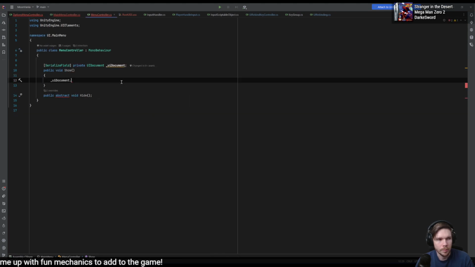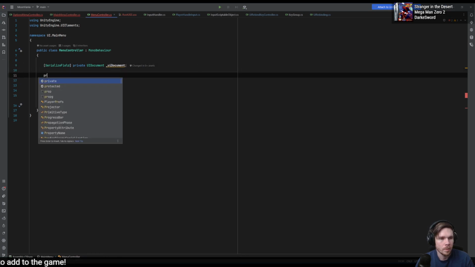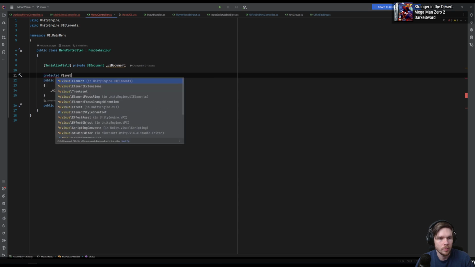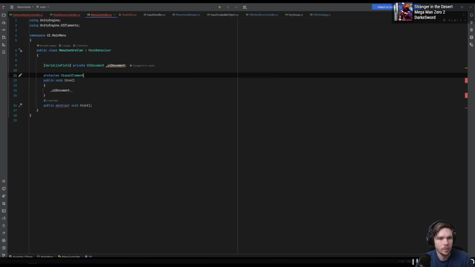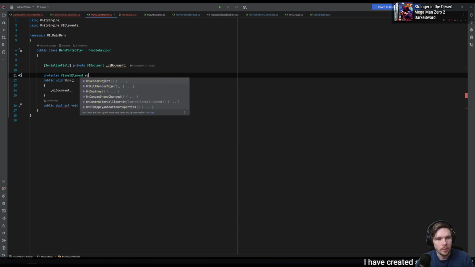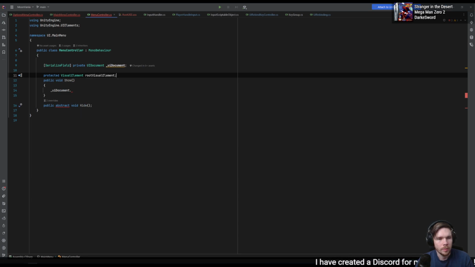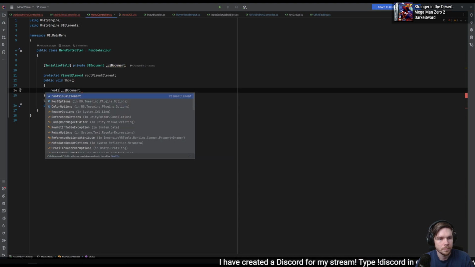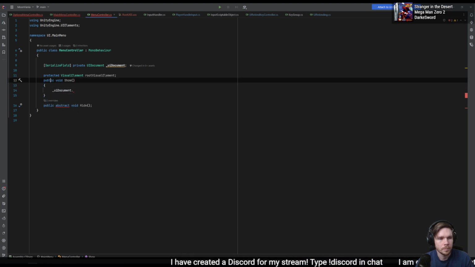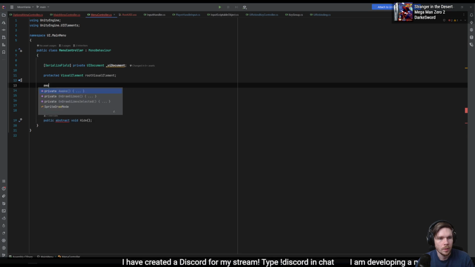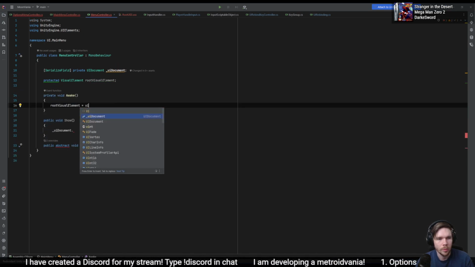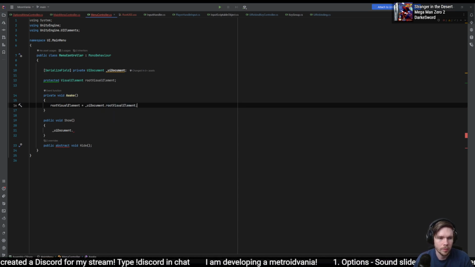It's just a visual element, so protected visual element, root visual element. Awake. In Awake we do root visual element is UI document and get the root visual element.